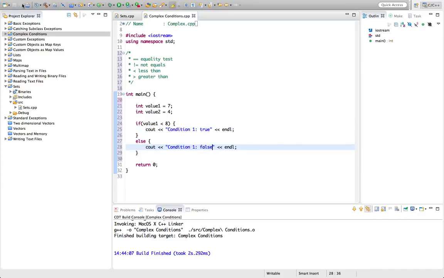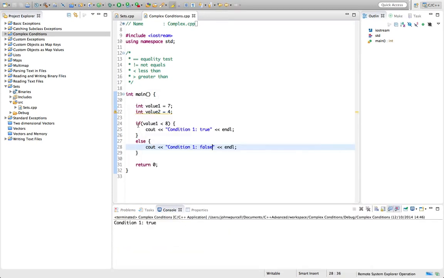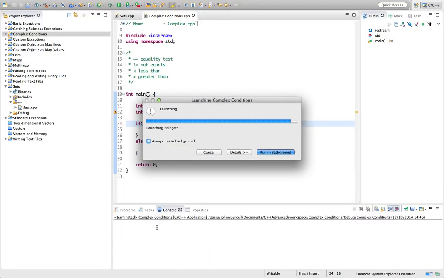So that's less than. If we run this, then we find that value1 is less than 8. So this is true. If we put greater than 8, then we get false.